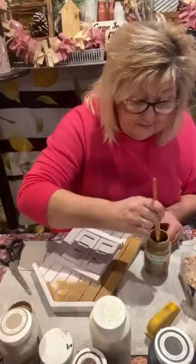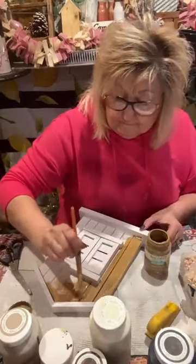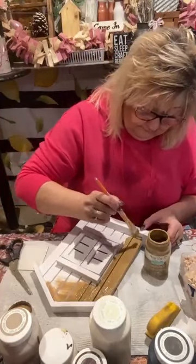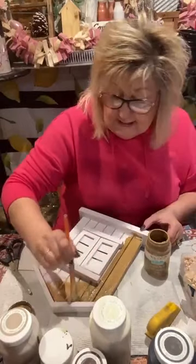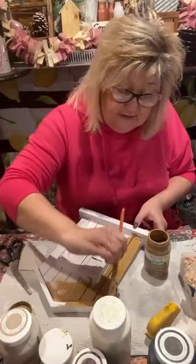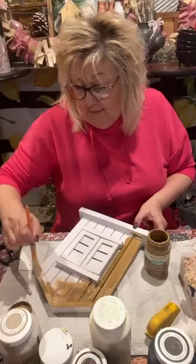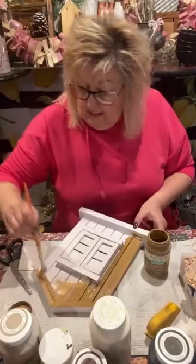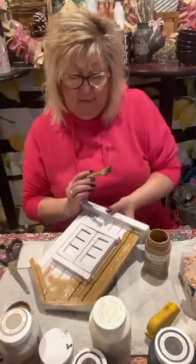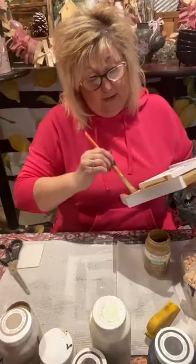Okay, and there are little grooves in here, so we're gonna try to get into those grooves as well. Trying to get into those little groovy grooves, if we can. Might have to get a small brush for that. But in the meantime, we're just gonna give this a nice coat of hazelnut. Try to get into all those seams with a smaller brush in a minute. As I said, we're gonna do our shutter last because it stands out. And who knows, we might wanna paint that a whole other color. So here we go.